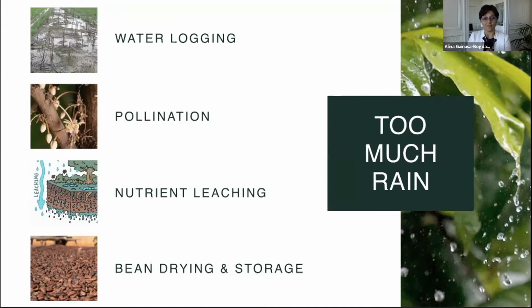As you can see, there is much more to the role of precipitation on cocoa than rain is good. By understanding the different effects of precipitation amounts, distribution, and timing on the cocoa tree, we can have a better grasp of the overall effect it will have on cocoa production.